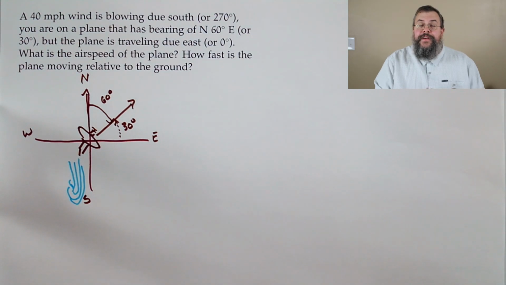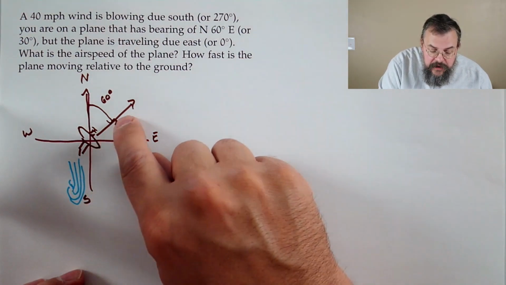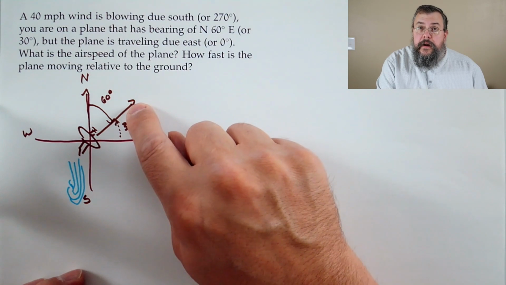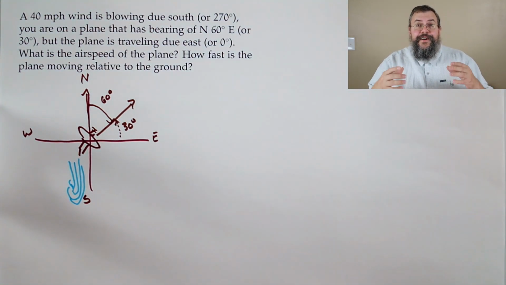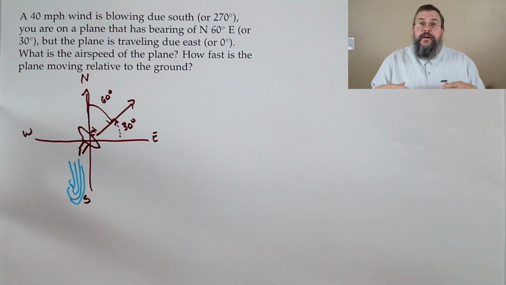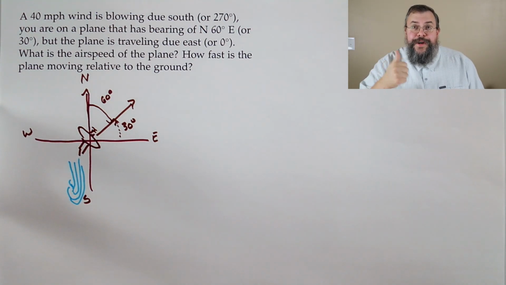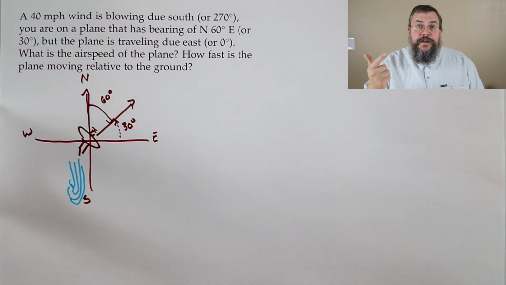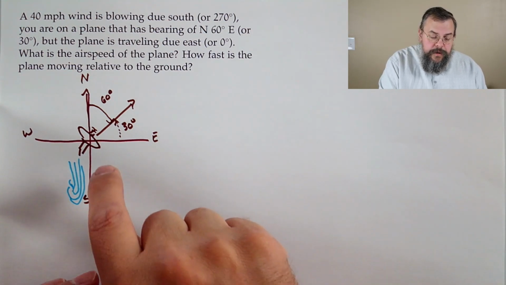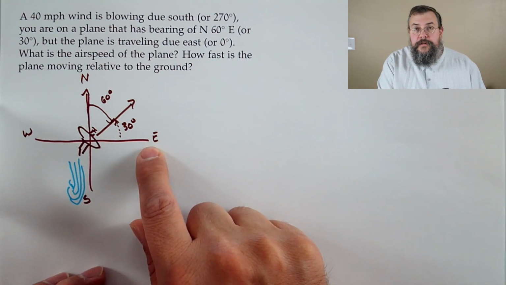All right. So now we have sort of two things happening. The plane is moving through the air. That's that direction right there. Plane moving through the air. But the air itself is moving, and that's the wind. See, wind is all about movement of air. So now we have two things change. How does the plane change relative to the air? How does the air change relative to the ground? And we know that that net change is going to be traveling due east.